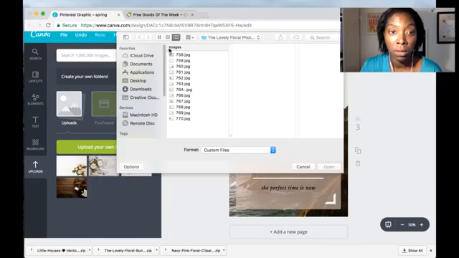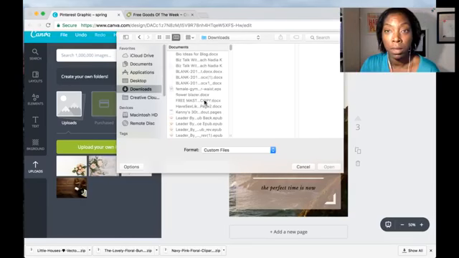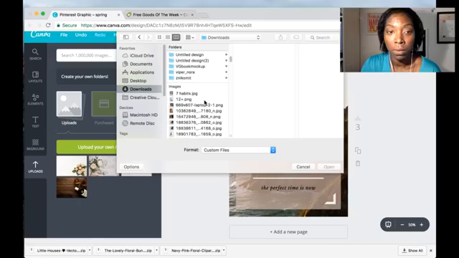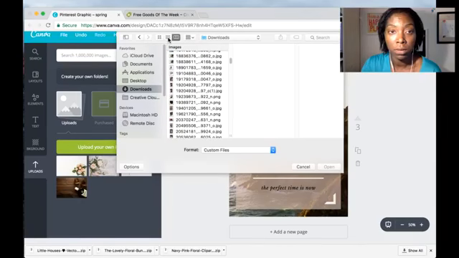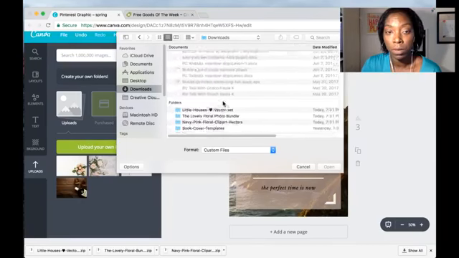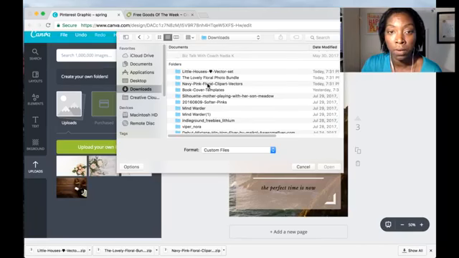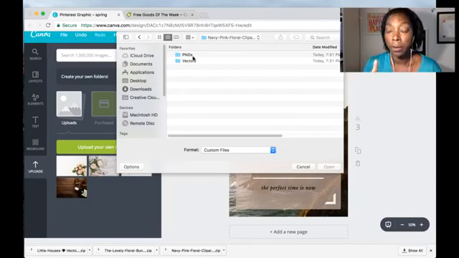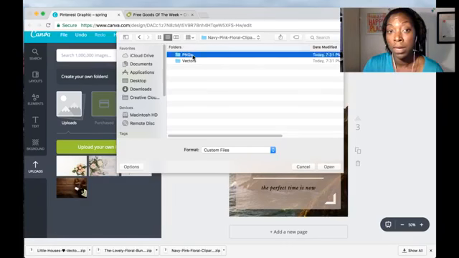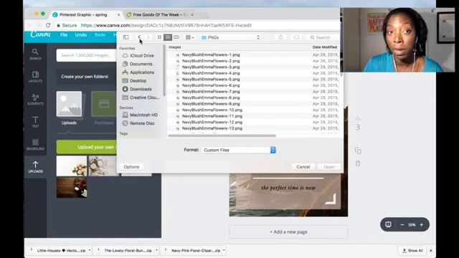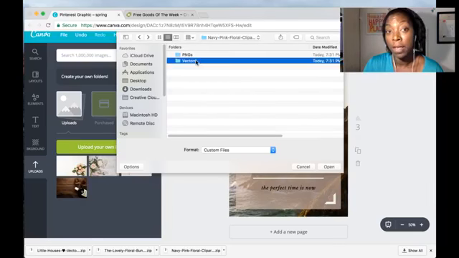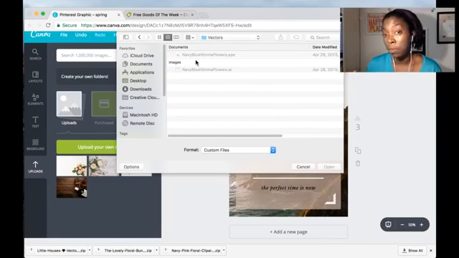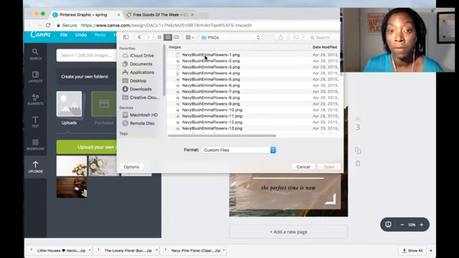And that one was not here. That one was, am I in downloads? Yes. Sorry. That one was part of the navy pink clip art. Now, when I downloaded that, it gave me the option of getting the work in PNG form, right? Or in vector form. Now, vector form is only for those people that will be using Adobe Illustrator to make their designs. If you're using Canva, then you're only going to use the PNG version.